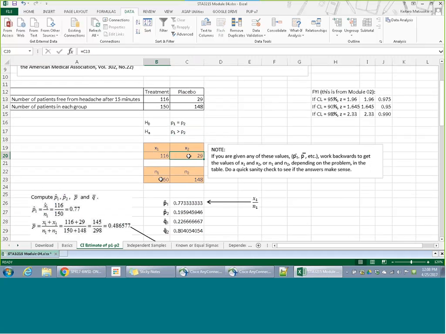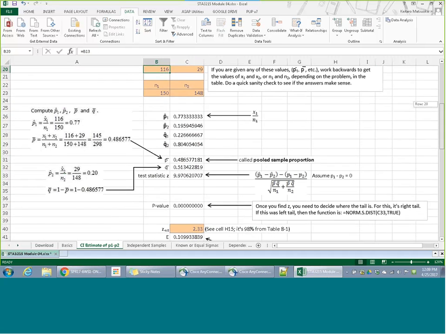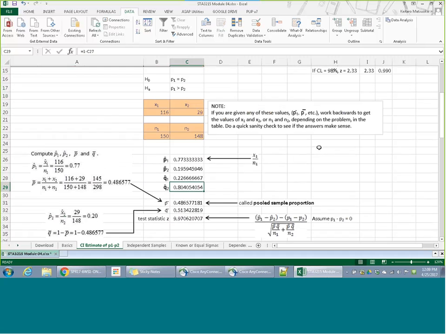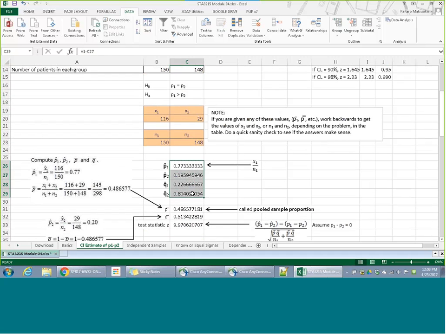So I'm just going to use these numbers here. Your job in your quizzes or assignments is to put the right numbers here. Okay? The rest will calculate. So make sure you have these numbers correctly. To calculate proportion 1, you have to have these two numbers. To calculate proportion 2, you have to use these two numbers. And you know how to calculate the proportion because it's x1 divided by n. If you do so, you will calculate P1 hat, P2 hat, Q1 hat, and Q2 hat. Okay, so that's how you calculate these numbers.